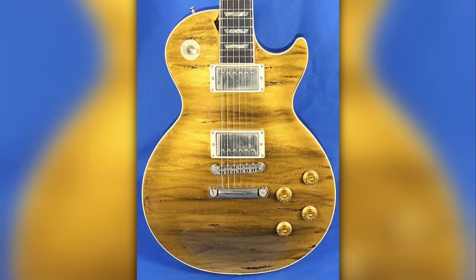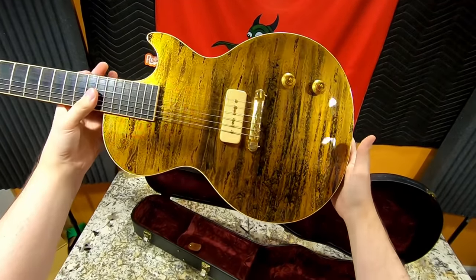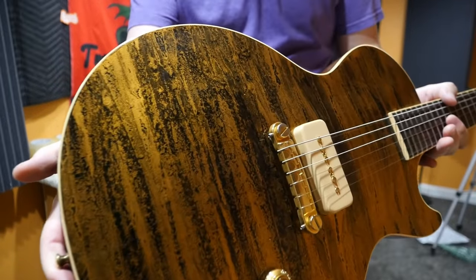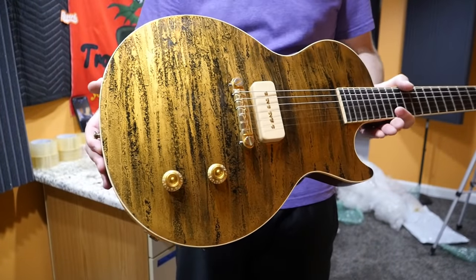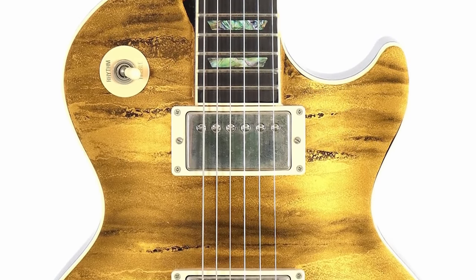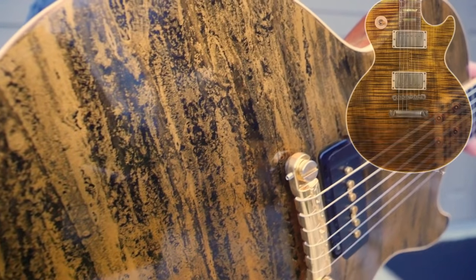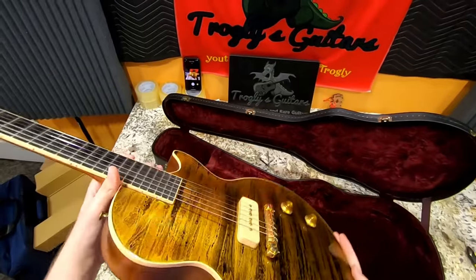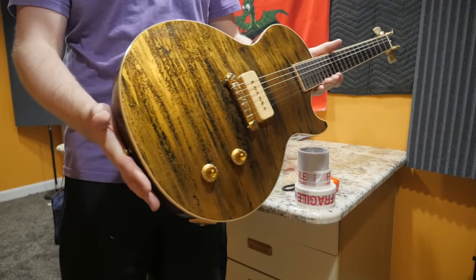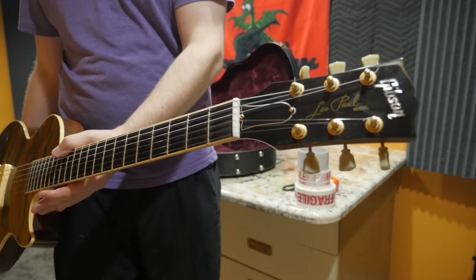But within that series, there was also a gold flow and silver flow limited edition finish. And that's what this guitar has. Kind of, except for it's cooler. Like, this right here has a little bit more black in it than normal. So take a good look at this one, and now take a look at the few gold flow finishes that you can even find. You see how that's more of like a very light black streak in it, almost kind of a brown, whereas this kind of has like Joe Perry Boneyard vibes to it, right? But I can tell just by holding this thing, I think the best way to describe this guitar would literally be a 1 P90 Wraptail Les Paul Elegant Gold Flow. But that's not even the half of it yet.